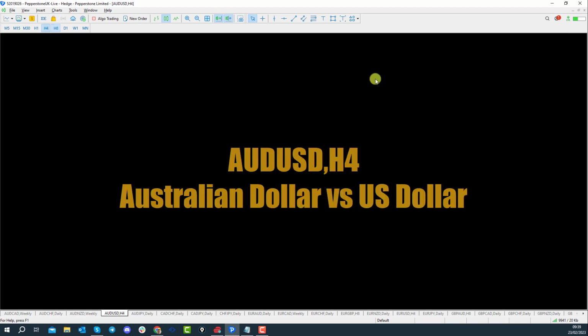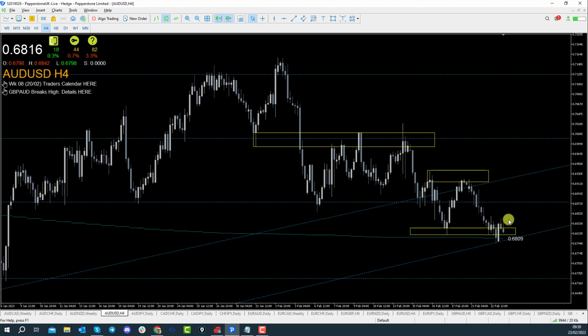If I jump down to another lower time frame, at the moment you can see that it's still fairly bearish here. So looking to see how we break down, and if we break down, I think if we trade below the current lows here at the 0.68 and through this 200 daily moving average, it's going to give us an opportunity to trade down towards that 0.67 handle.